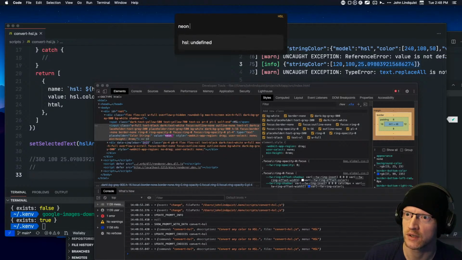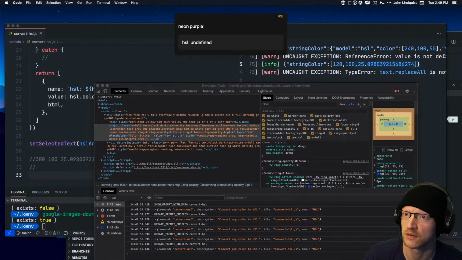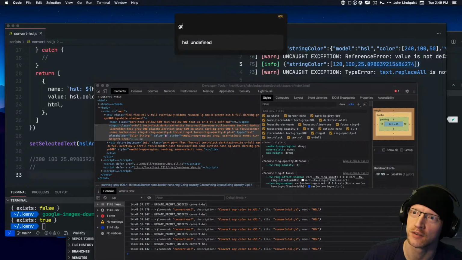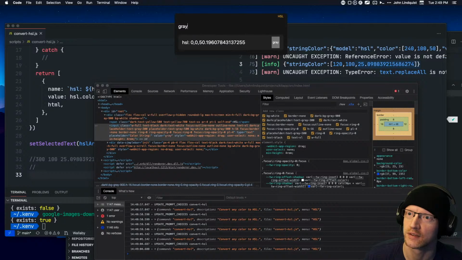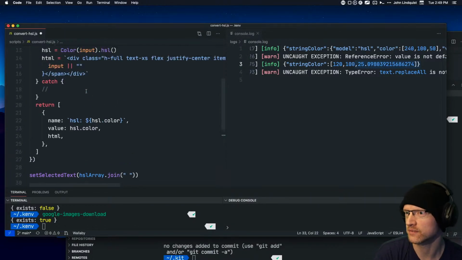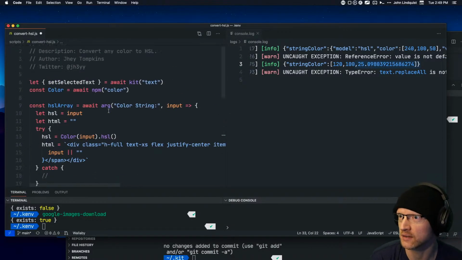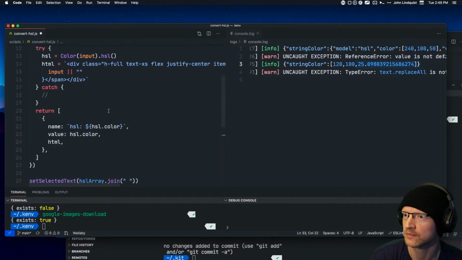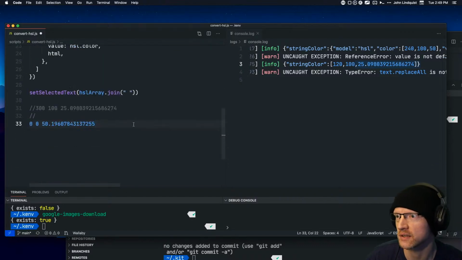I don't know what sort of colors. Gray. Yeah, I don't know what's. I'll send this back to Jay and let me leave some comments in it.